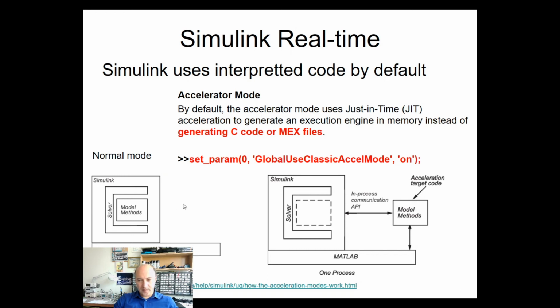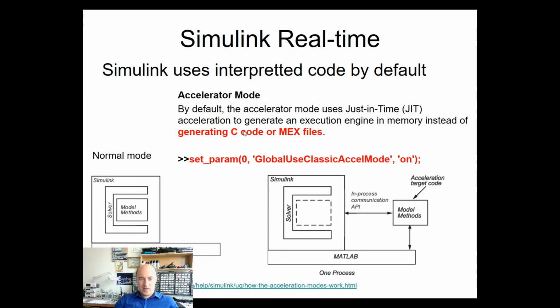Now if we run it in an accelerated mode, then we will take the model like this, and this is actually run as a compiled code, and it's communicating on one side with Simulink, and here it can communicate also with MATLAB.